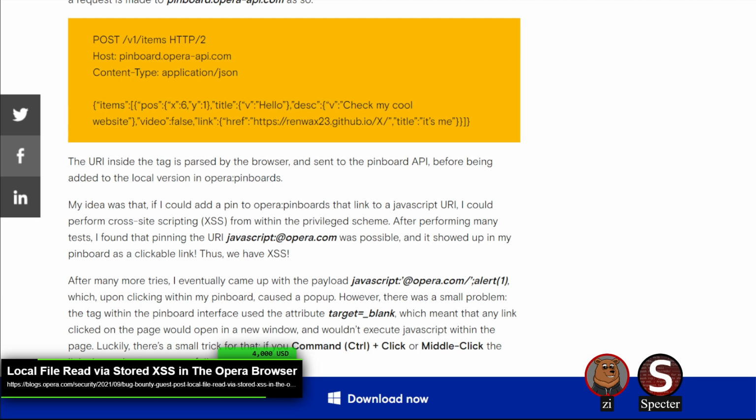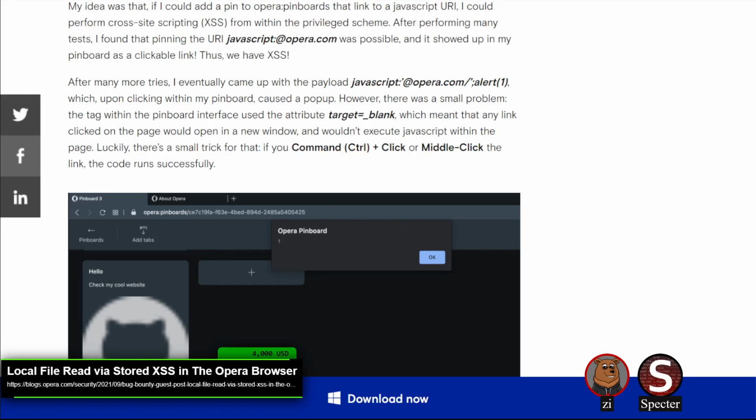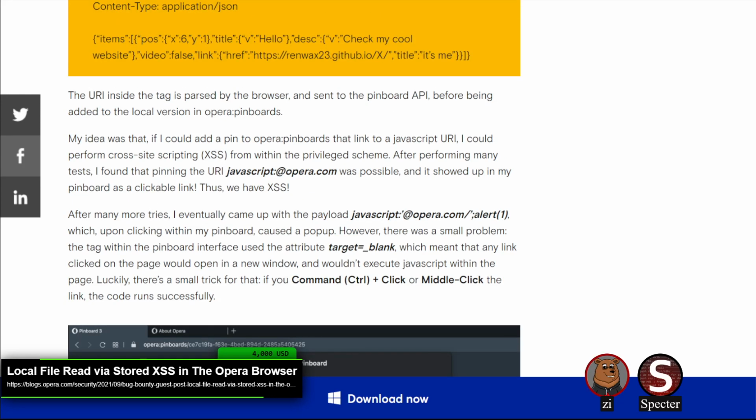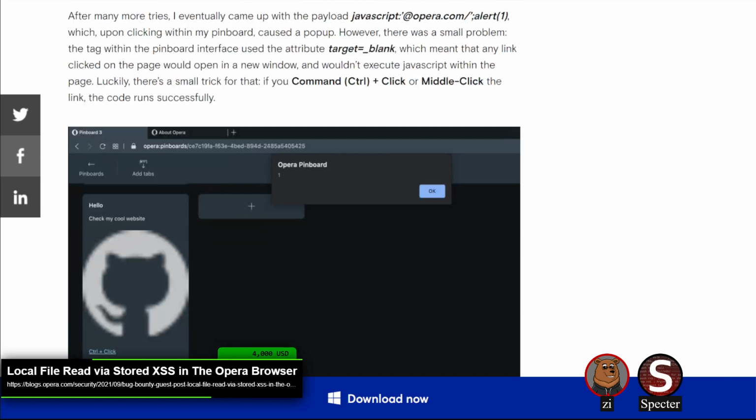There was a little bit more work in terms of the actual payload they used. They did notice they could use JavaScript, but they include this ad.opera.com/ single quote, semicolon, then the alert, then the actual payload. They don't talk about what exactly existed on the page for that, but I assume they're just breaking out and maybe pattern matching a little bit. That part is a little bit weird, and I wish they would have explained it more. I'm curious why that in particular was necessary. Probably it just has to do with how it's being parsed, but they don't actually state that. Ultimately, they get the stored XSS there with middle click.